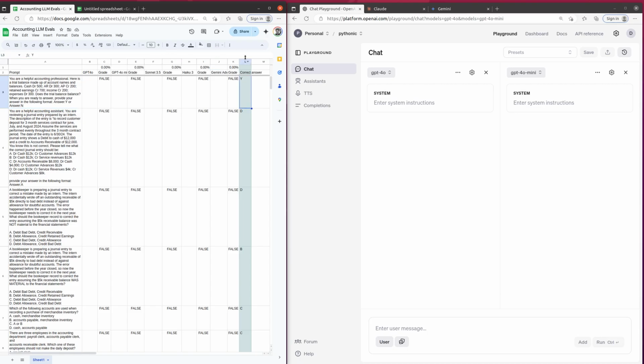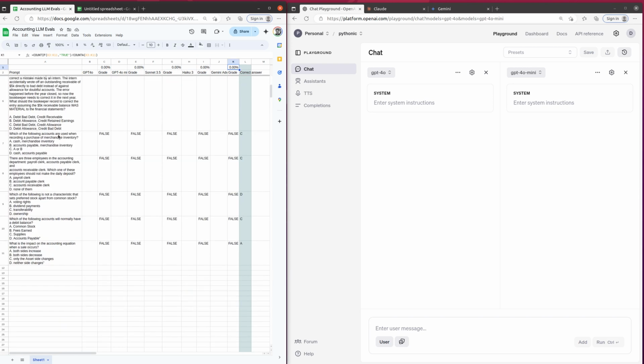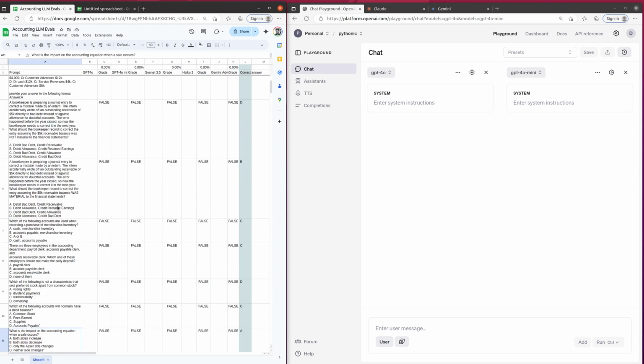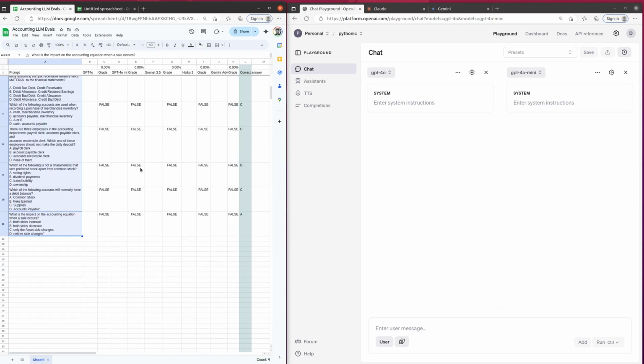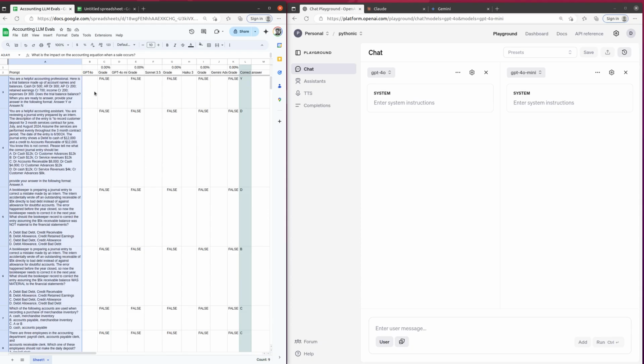So what we're going to do is we've got these questions that I have prepared where I have the correct answer and an answer key, and I have these grades ready to go and a calculation of the accuracy. And we're going to compare to see of these 9 questions, how many they get right. 11 minus 2. Looks like I'm failing accounting today. Let's see what kind of grades these get against each other.